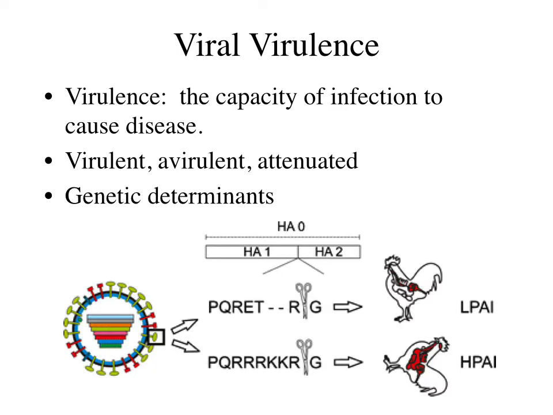Virulence depends on dose and route of infection, and other kinds of factors play a role as well. And genetic determinants of the virus are important. So, for instance, in the illustration on this slide, we're looking at two types of avian influenza. LPAI is low pathogenic avian influenza, and HPAI is high pathogenic influenza. You can tell because with the high pathogenic influenza, our little rooster friend is laying on his side.